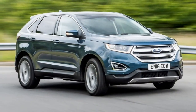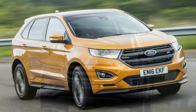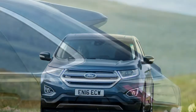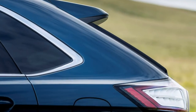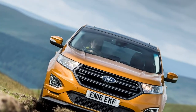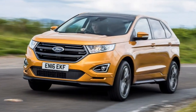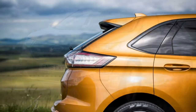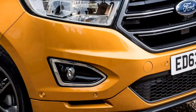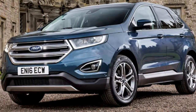Towards the end of 2016 the luxurious Vignale specification was introduced. Standard Ford Edge equipment, even on base Zetec models, gets a decent amount of standard kit. Each Edge gets all-wheel drive along with active noise control, a system that plays frequencies to counteract noise in the cabin, a pedestrian detection system, DAB radio, the Ford SYNC 2 multimedia connectivity system, tinted rear glass and 19-inch alloys. There are automatic headlights and wipers along with an electrically heated windscreen and traffic sign recognition to remind you of important signs such as speed limits.